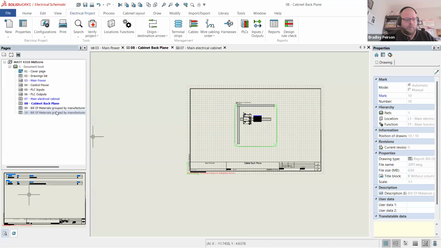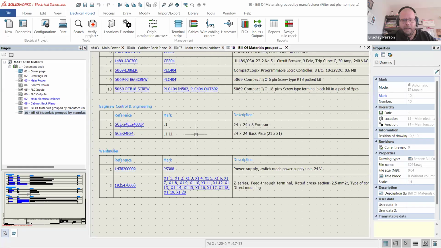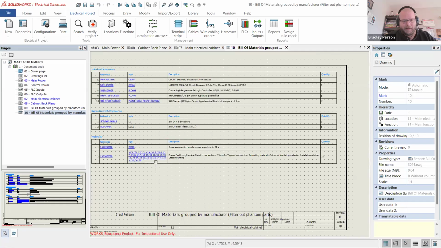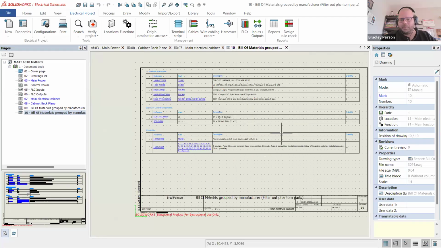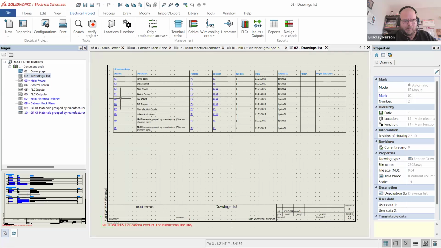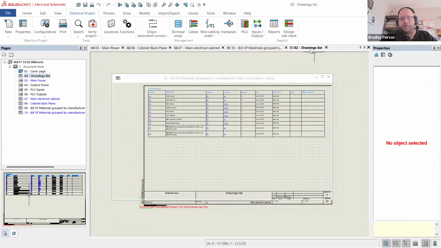Let's check the bill of materials and really just the second page. Saginaw controls, I have an enclosure, a backplate, one of each, right? And I've also got now 20 terminal strips because I dropped them on that 2D footprint. Now we are complete. And if I go back to my drawing list, everybody should be in order. Everybody should be happy. Yeah, 10 drawings, cool. So now we are complete. I'm going to call the video there.